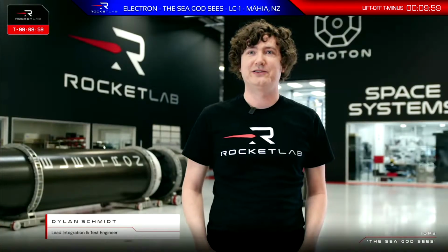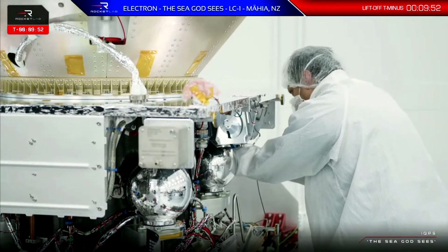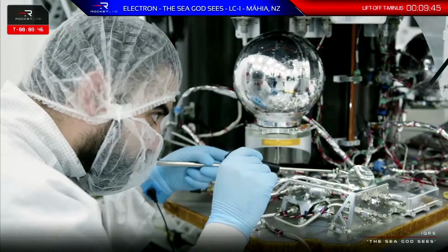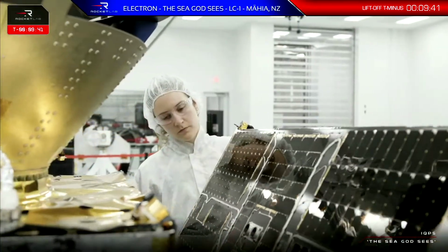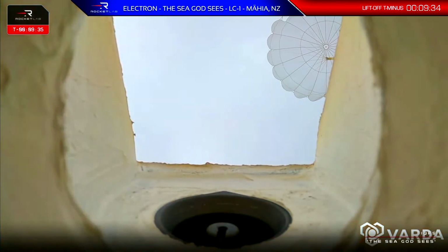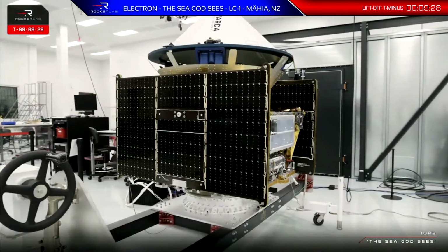The W2 program is a joint program between Rocket Lab and Varda Space Industries. Rocket Lab provides the bus to transport Varda's capsule that will manufacture drugs in zero gravity. And the Rocket Lab bus will keep the capsule in zero gravity in low Earth orbit around the Earth. And once the zero gravity manufacturing is complete, the capsule will then re-enter Earth's atmosphere for recovery. The Pioneer bus is a good choice for the Varda payload because the Pioneer bus is easily plug and play with any customer payload. It can be divided into 3 different sections.